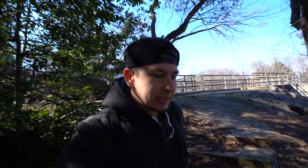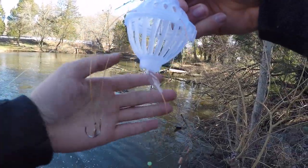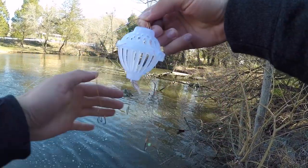Pretty much today that is going to be my goal - the beginning of the day. I spent money on this thing, I don't remember how much it was, but we're going to try to catch a fish on this. It's middle of winter, it's windy, it's cold. I don't know if this is actually going to work, but let me show you guys what we're going to be doing. This thing looks absolutely ridiculous.